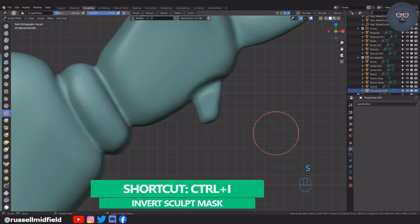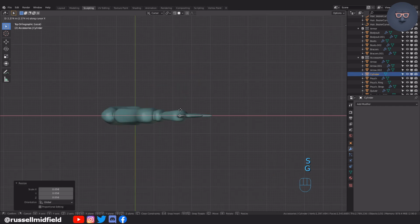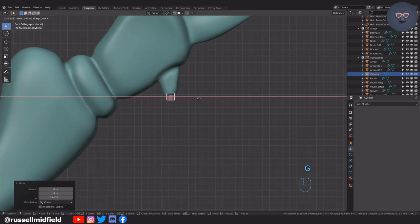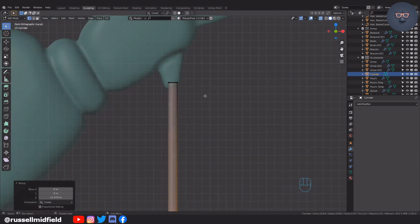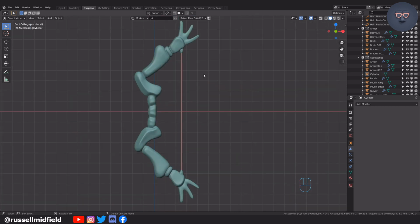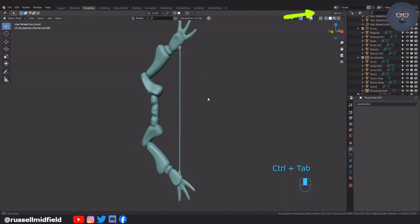For the bowstring, I just add in a cylinder and lengthen it in edit mode. Then I use Ctrl J to join it up to the base shape, and then Ctrl R to voxel remesh and make the topology all uniform.